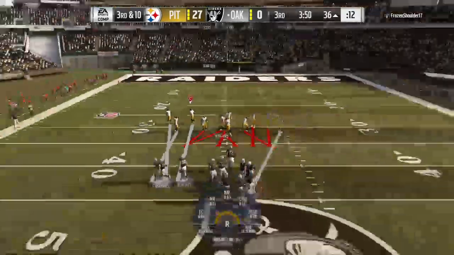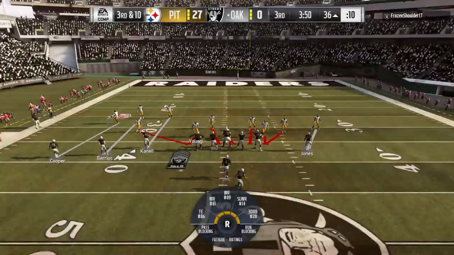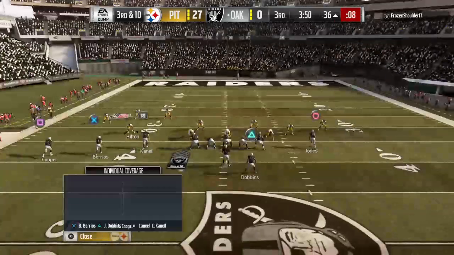The Raiders on third down. Not good. 0 for 4 thus far. This is 3rd and 10.